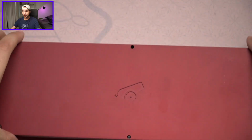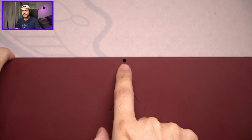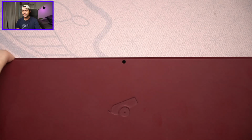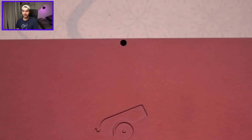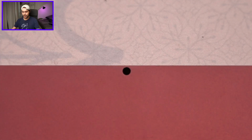Also, as a result, it also means I can't even tell if it's screwed all the way in. Can you guys tell? Let's get in there. I mean, this is huge. This is like 40 times actual size now? You can barely see that there's a screw in there.